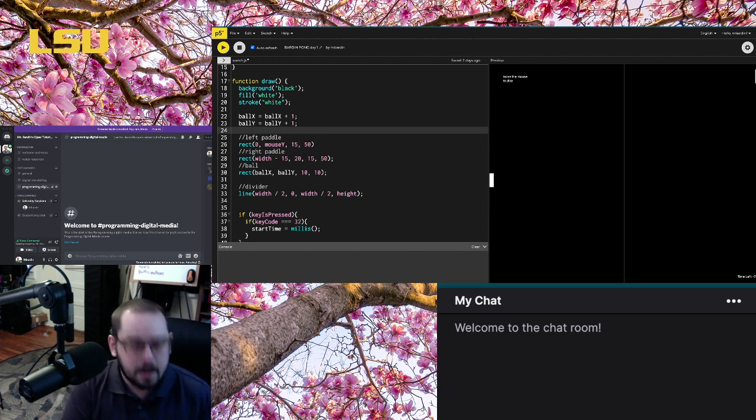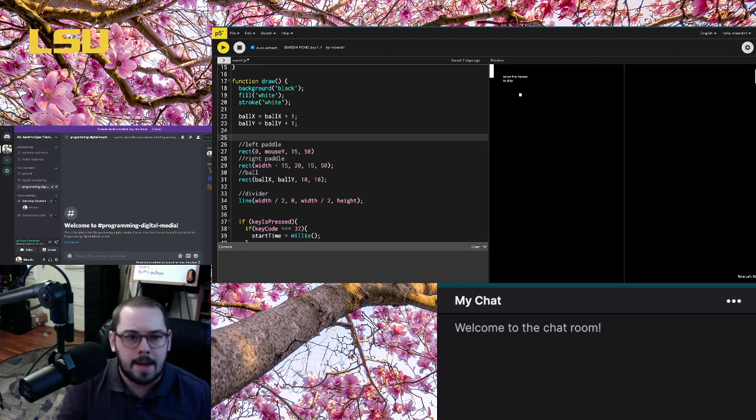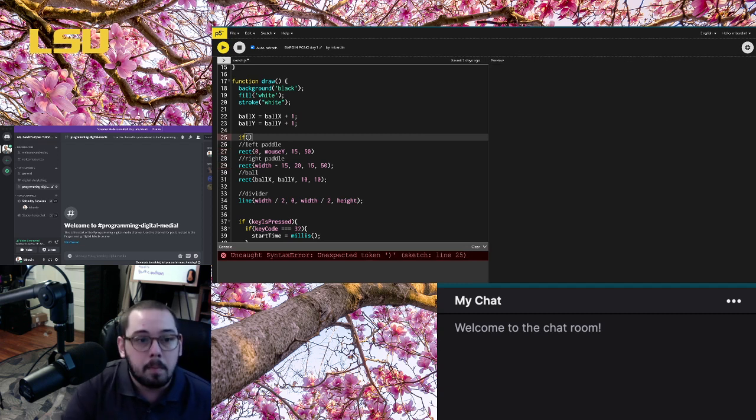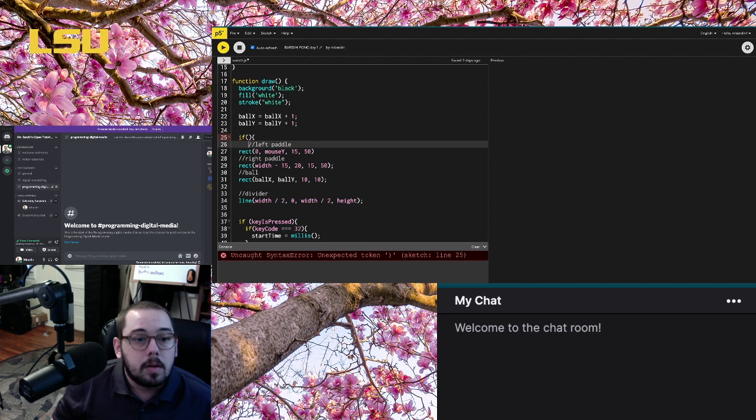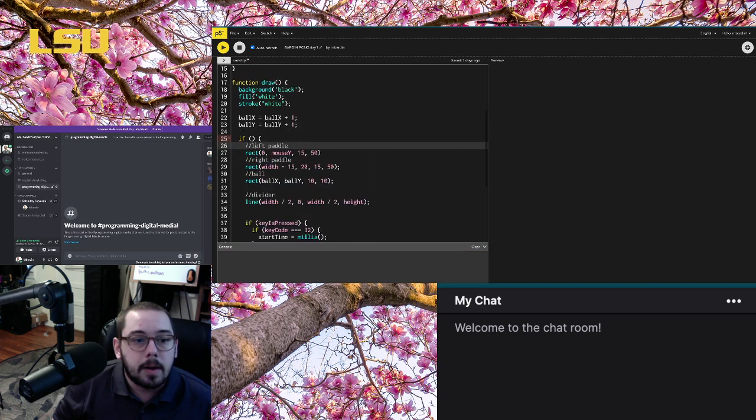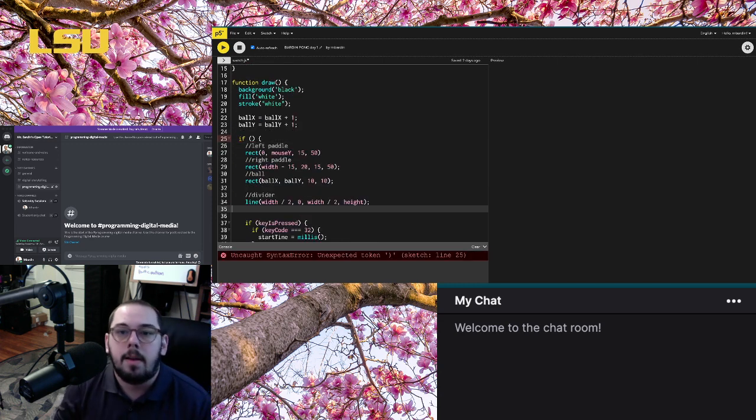So I'm going to go here around the part where it's drawing the balls and the paddles. So I'll say if, and I'll put it around here as well, put it around the line. We're still getting an error because I haven't actually put anything in the if yet.